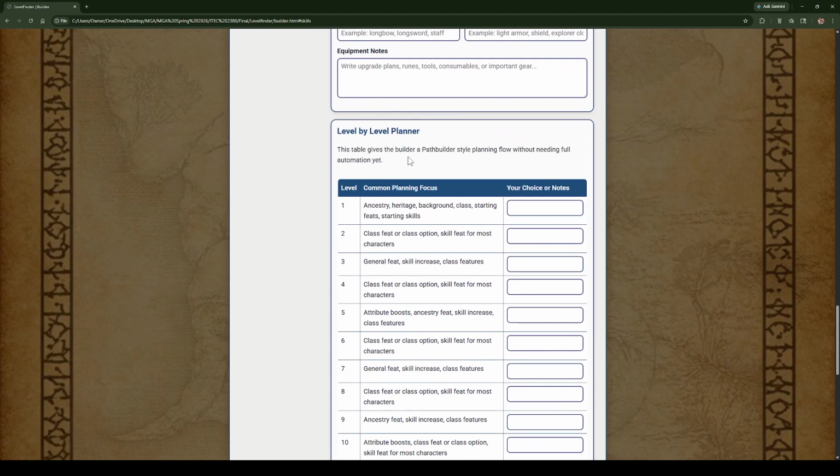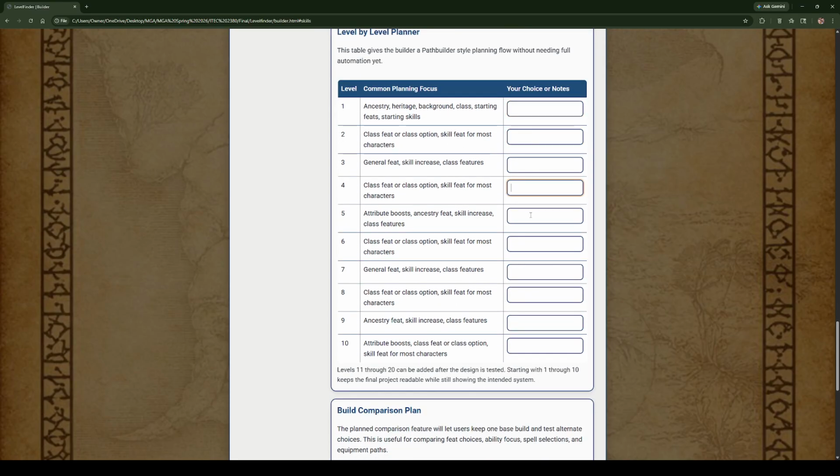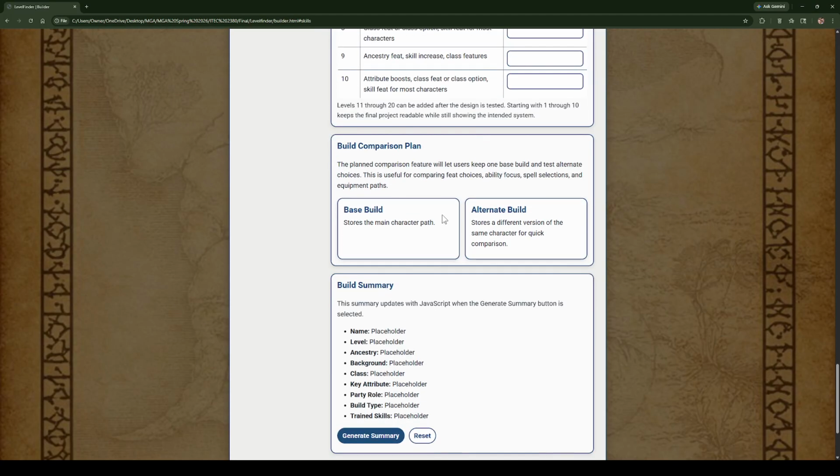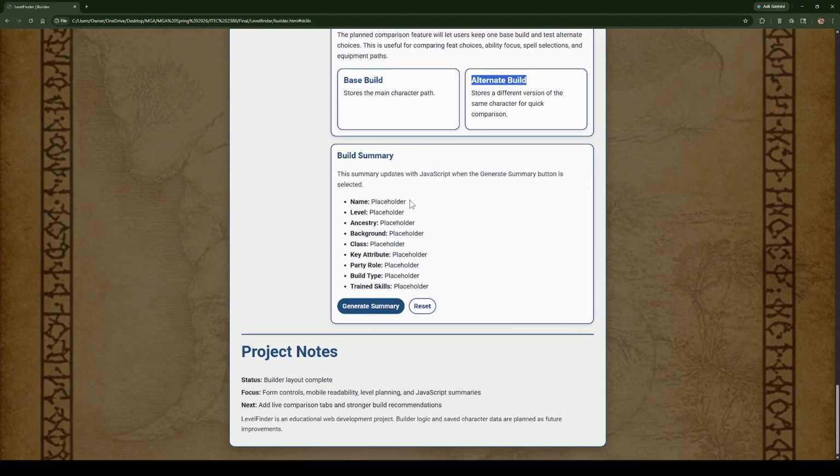This is very familiar with your typical pen and paper character sheet, sections to plan ahead. And here's where it gets a little unique. Something I haven't been able to quite nail down yet, which would be to have your base build and then an alternate build. This is where, okay, we're level 1 now, but I want to look at level 5 and everything up to then. All right, well, there you go. You can build both and switch between the two, and edit the alternate build as you move forward.